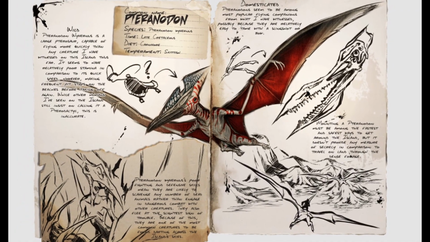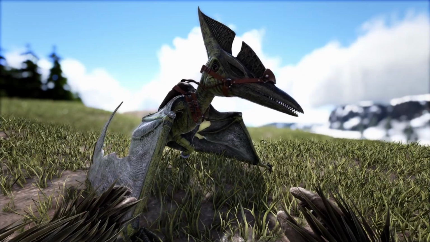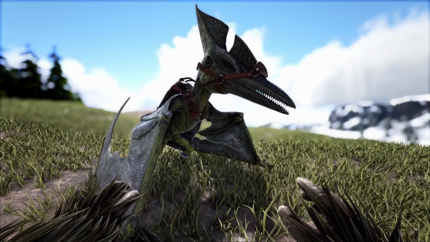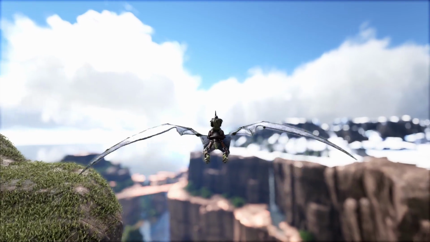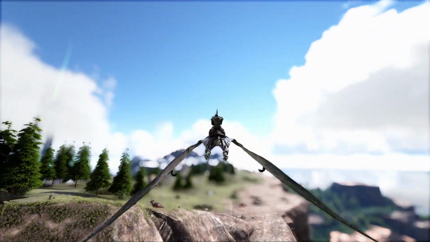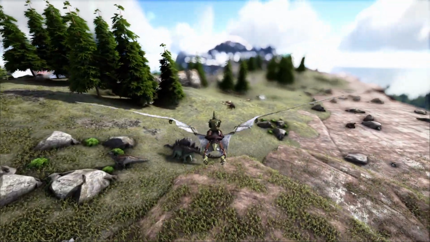In at number 10 is the Pteranodon. Now the Pteranodon is an essential tame really that can be tamed very early on in your stages of Ark progress. And it is an extremely useful creature and one of Ark's fastest flyers. And considering how accessible this is, it's a great tame to have for actually getting around the map quickly.